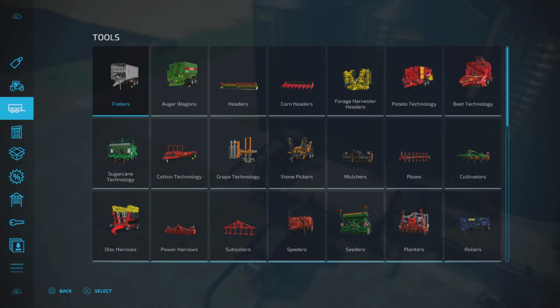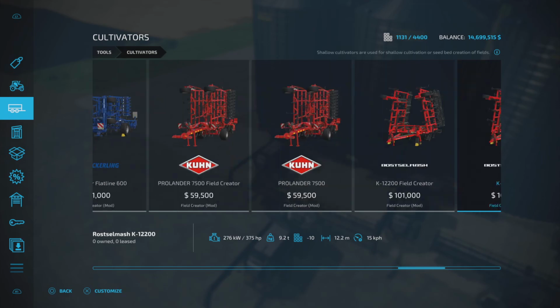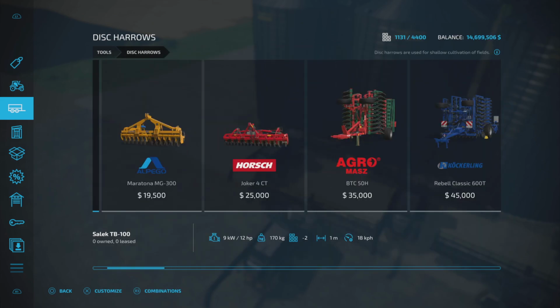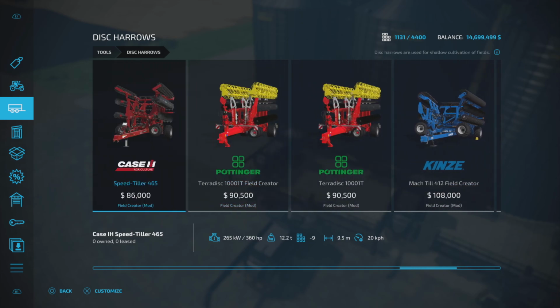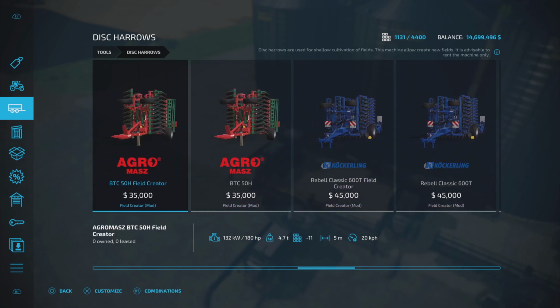so we might try out a couple of different cultivators here. So let's have a look at, see what we've got in terms of the big size. So that's 15 meters. Disc harrows. Let's have a look at the disc harrows. So it only does 12 meters, but it'll do 20 k's an hour. Same with that. So these are all field creators.